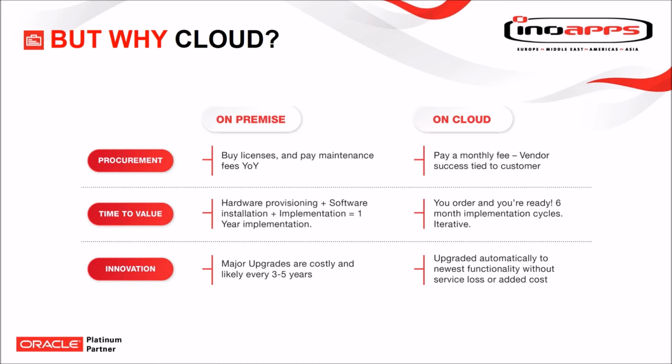So the quality of service, one would hope is perhaps a little bit improved based on the fact that at any point outside of your contract, you could turn that service off. The time to value is a little bit quicker. There's no hardware to provision. There's no IT involvement to get. There's no servers to go and buy. There's no installation to do. And the applications themselves have very much been designed to be used off the shelf. So that time to value, the amount of time between you investing in a license and actually being able to use it and save some time or effort or gain some efficiencies is much shorter.